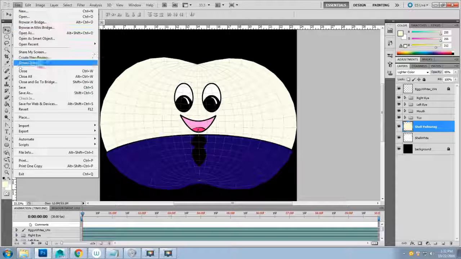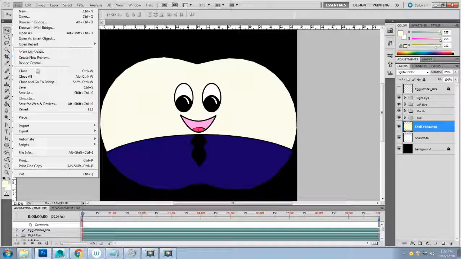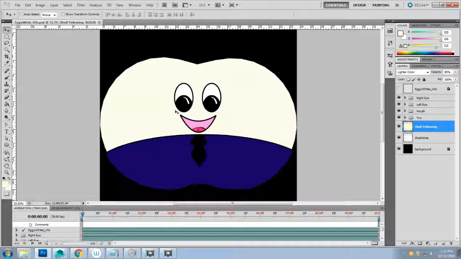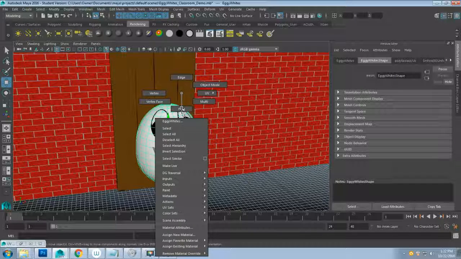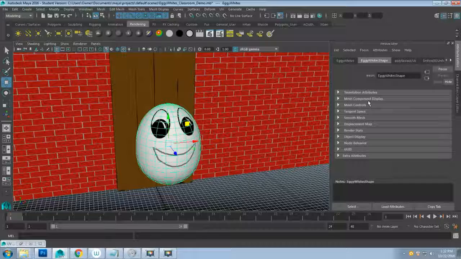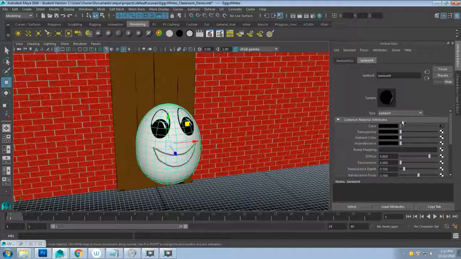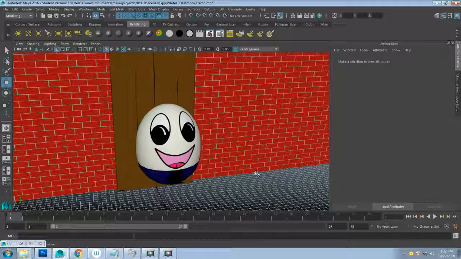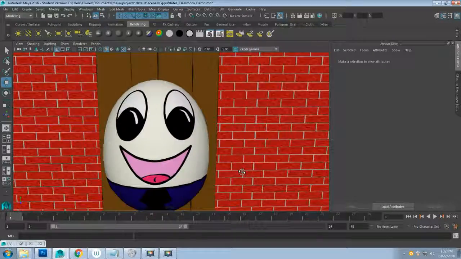I'm going to go ahead and save this. File, save. And since we're loading the PSD file for our egg, I will uncheck the UVs. So this is what he'll look like. And I'll save that again, because we don't want the UV lines to appear on the actual egg character. Go down to Maya, select our egg. If your material information didn't pop up over here and you don't want to dig for it, just right click on the egg, material attributes, click on it, and there we have it. And there is Eggy Whites, very happy looking egg.